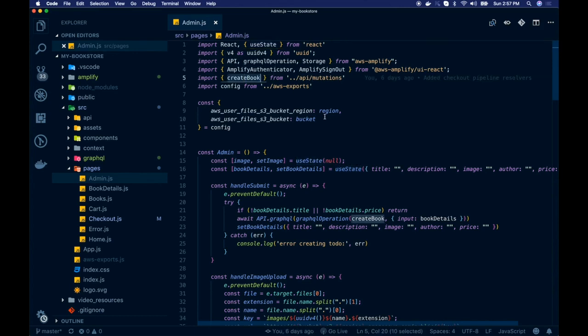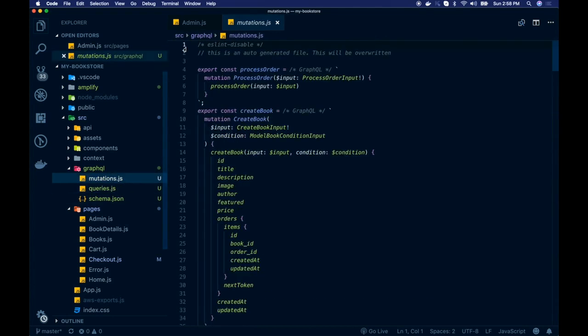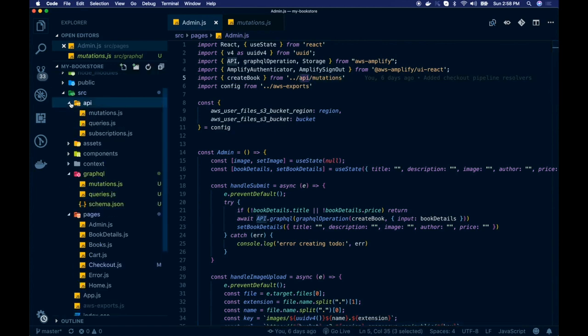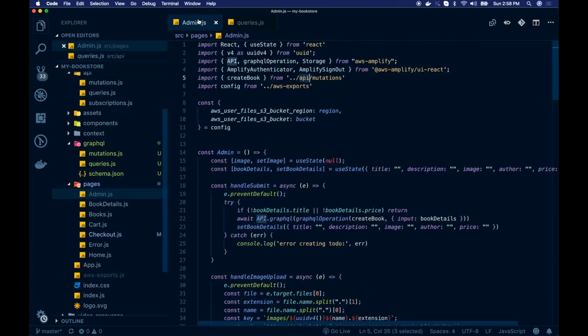When we do amplify push, it's going to create all the mutations, queries, and subscriptions in JavaScript for us. Those files are in this graphql folder. You see, we have mutations, we have queries. But in my file, I'm referencing a mutation file in the API folder, which is here. At the moment, it has nothing. Queries, it is empty. Why am I doing that?